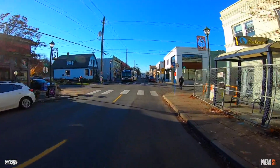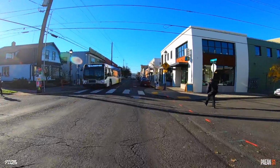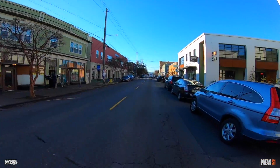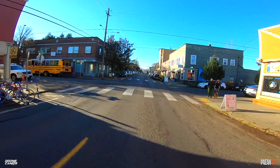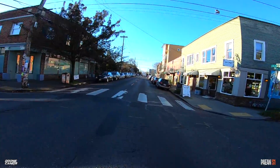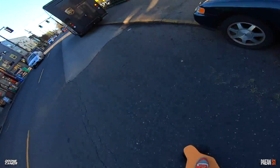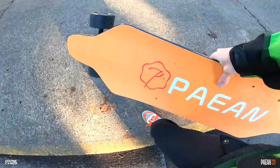Now we're going to do a little bit of a road test right here. I'm going to test out the 3 different speed modes that I have on here. I have low, and look at all the potholes and terrible things on the street. You really have to do a lot of things at once while you're riding these boards. Now I'm in medium mode, which is the mid mode, and I'm able to do about 12 to 15, and that fastest mode was 20. And again, I'm not going to ride in the fastest mode on the highway. I stick to a medium for that.